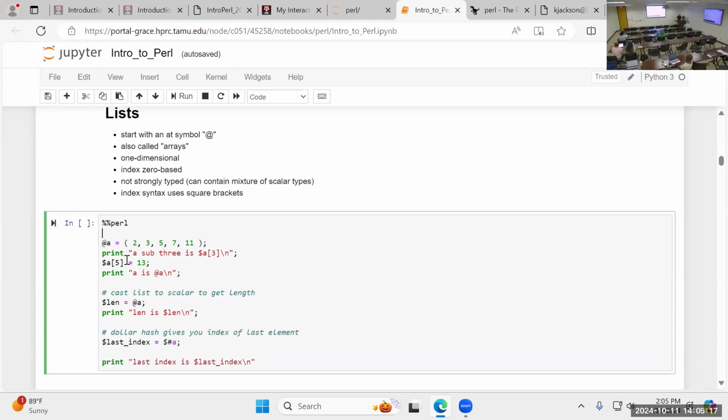So if I refer to one item within the array, that's why I put the $ sign in front of it. If I want to refer to the full array, I refer to it with the @ symbol. So I say @A, and that refers to the whole list. And if I refer to the index 5, then I just say $A[5].